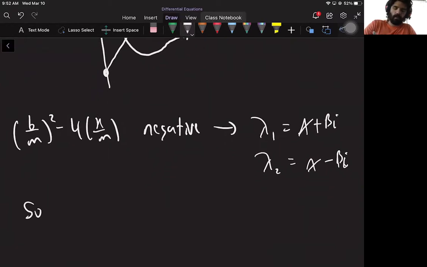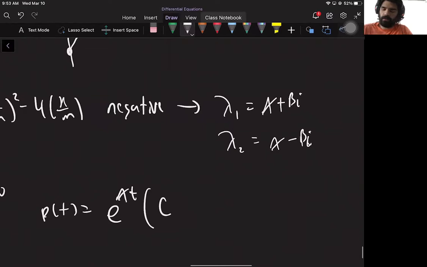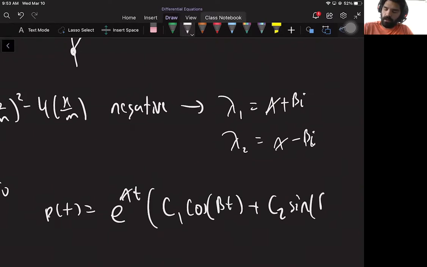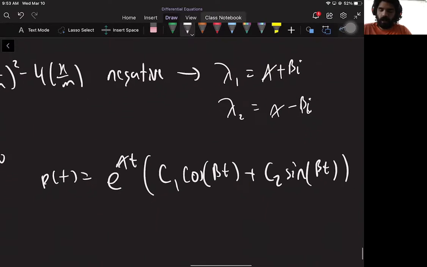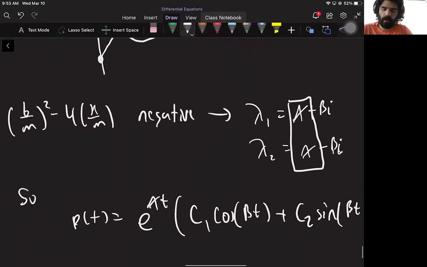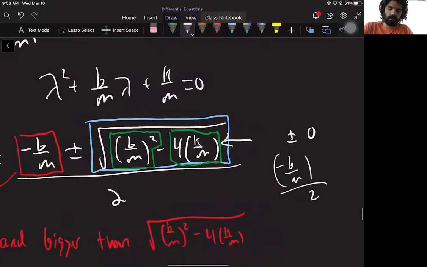And remember that what that means is your solution to the differential equation is e to the alpha t. Usually we called it a, but I don't want to use b because b is already taken for air resistance. And then it was cosine of beta t, and then sine of beta t. And alpha is always going to be negative. As I said earlier, that's the b over m part in the front of the quadratic formula, way back here. That's this thing. This is going to be your alpha there. And that's always going to be negative.